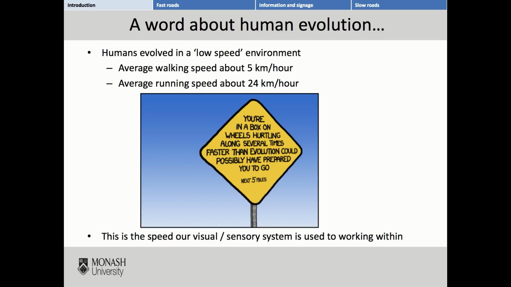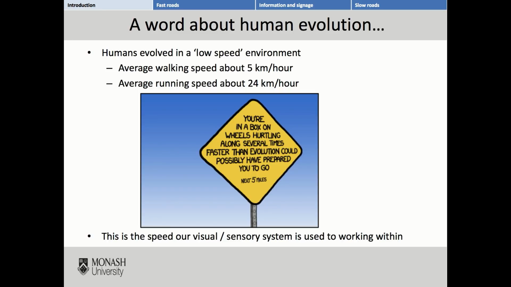I remember that in evolutionary terms, we haven't been able to travel at any great speed for anything other than the last couple of hundred years. So we are built to travel at walking pace. Our sensory systems are capable of coping with about 24 kilometres per hour. But above that, we don't have the evolutionary capability.